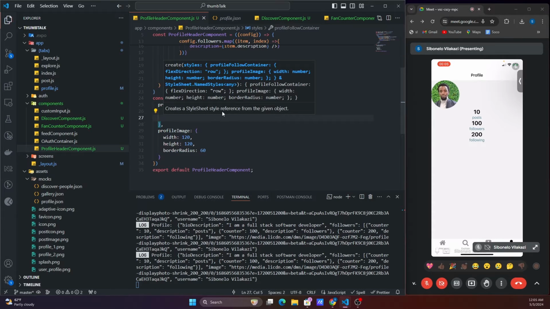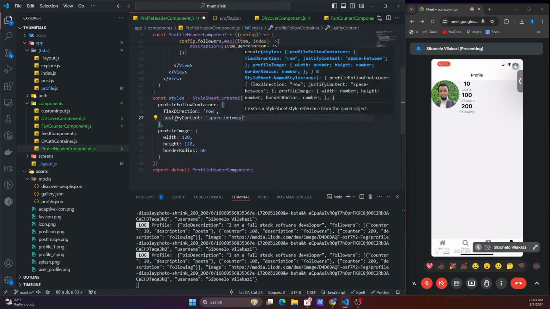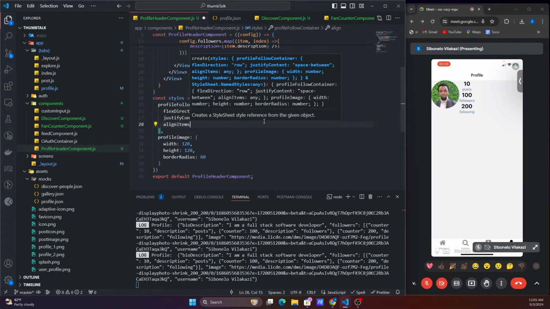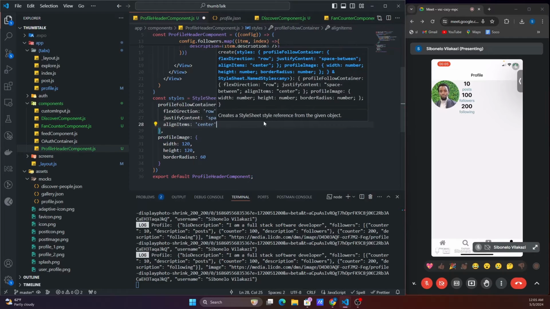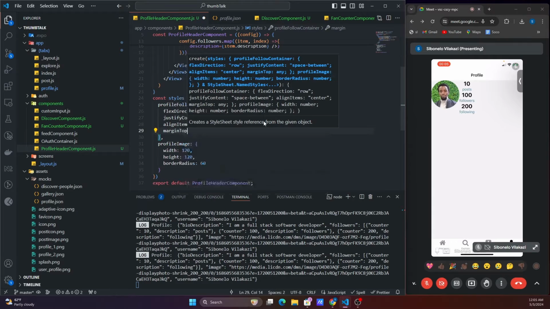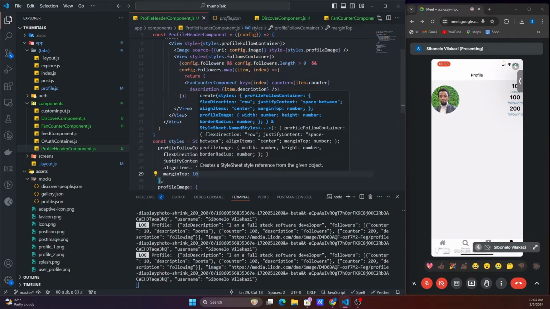If we were to save that, you'll see that the flex direction is now set to row. The next thing we'll do is justify our content to space between, align our items to center, and set up a margin top of 10 pixels, which should give it some breathing space over there.